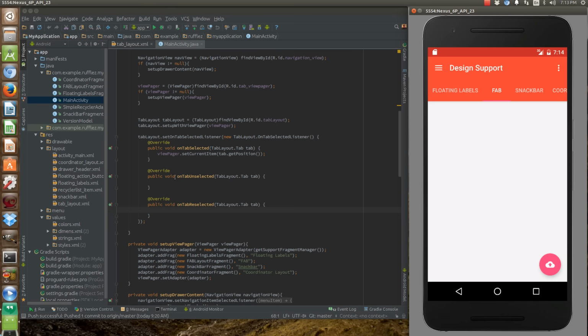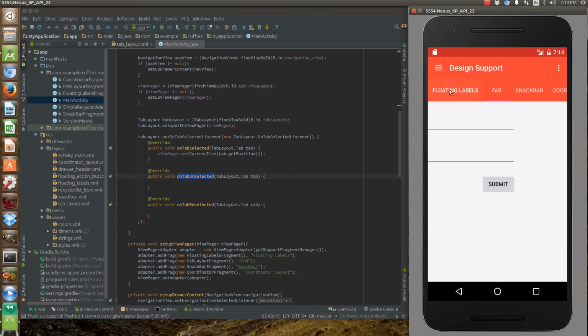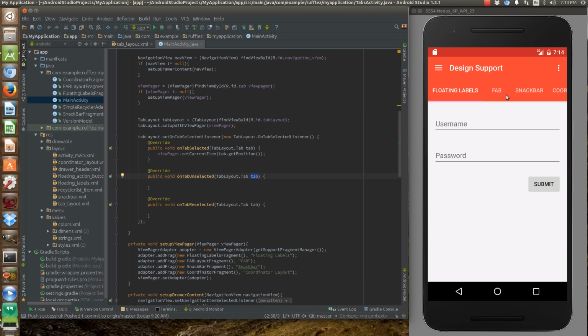These are basically exactly what you would think. This method is called when you unselect something. So right now fab is selected, and then when I change to floating labels, on tab unselected is called on the tab before it changes, and on tab reselected is if you're going back to it.